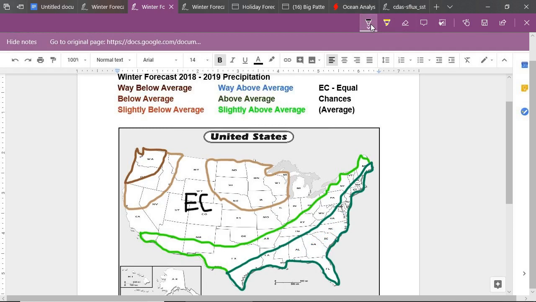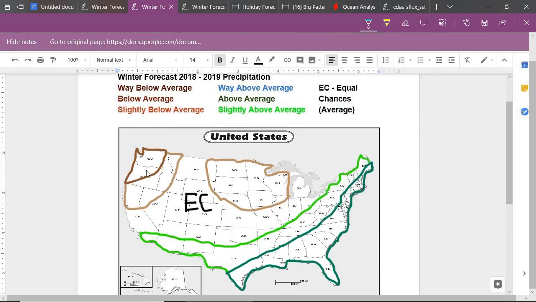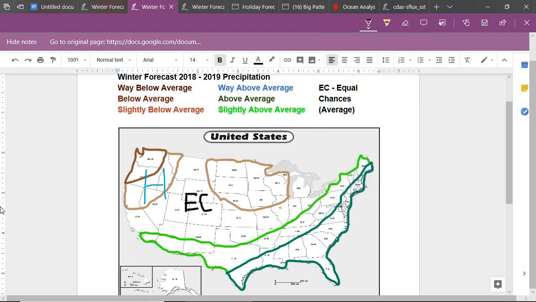Here, I'll show you how the setup's going to look. So you got a ridge out here. And let's go ahead and get into the blue here. So you got high pressure going along here. Let's make this a little bit bigger. Now you got a jet stream, all the way out here in the Pacific Ocean.